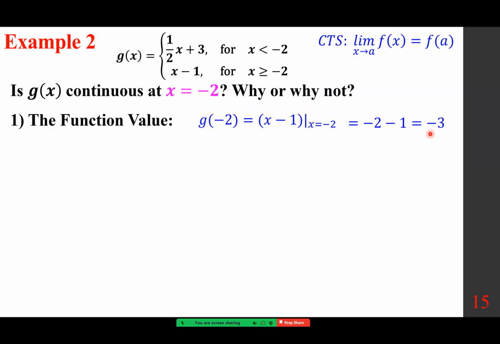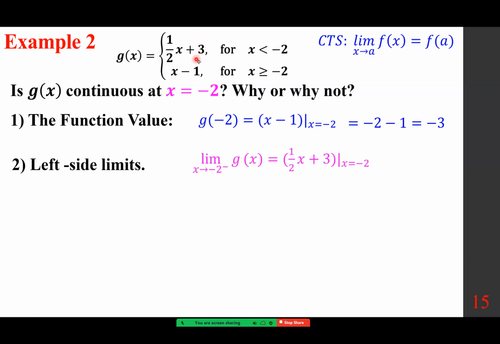For the limit, we are going to look at one-sided limits. That means limit from the left, limit from the right. If I'm looking at the limit from the left, that means x less than -2, I have to look at this branch. So if I plug in -2 here, the 2s cancel each other, we get -1 and 3. It's 2. So the limit of g of x as x approaches -2 from the left uses this branch because this is less than. We evaluate it, we end up with 2.